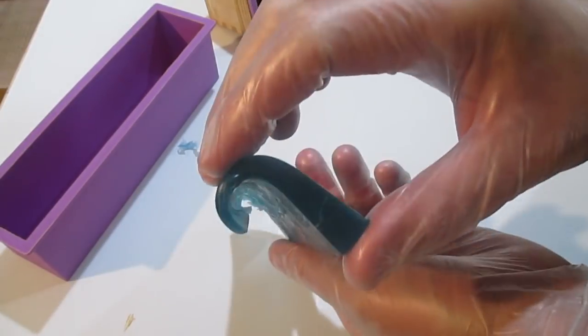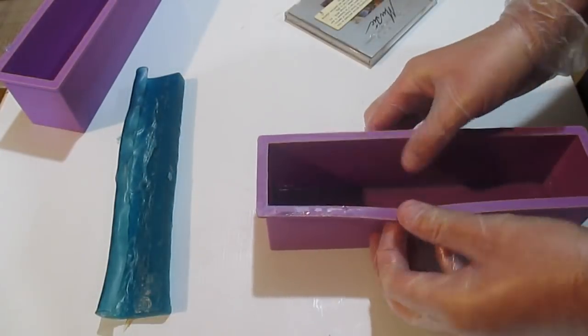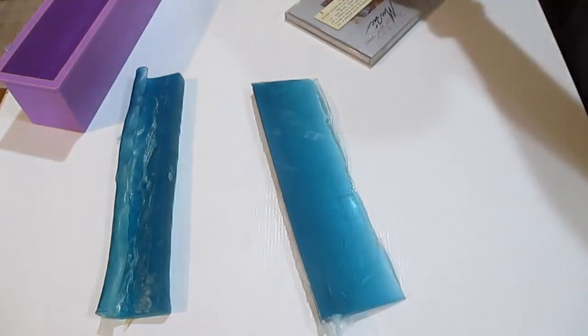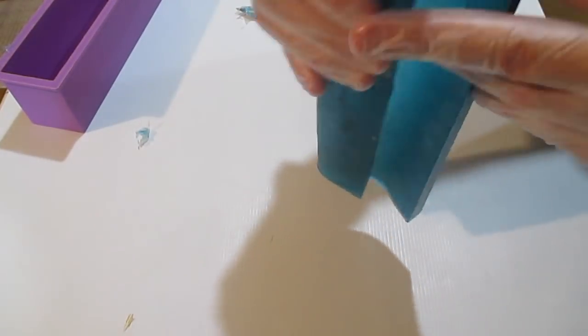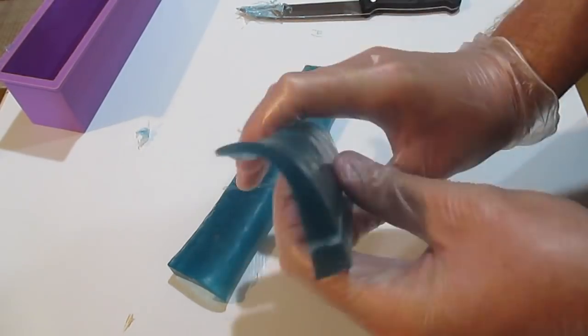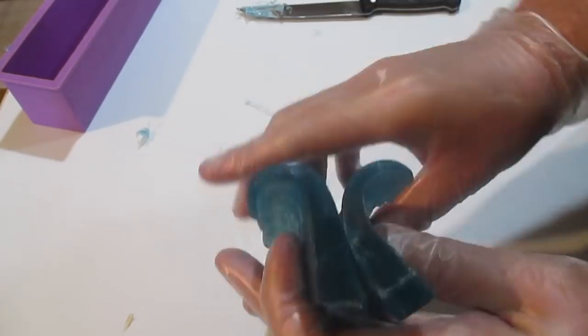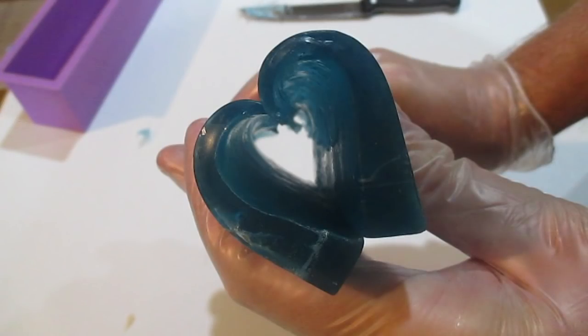Now one of the things that I was really concerned of with this video is when I pour the soap in around these, because the actual embed has got a curve on it, will the soap get through there or will it create an air bubble? That was a real concern to me, so next time I try and do this I might put a little hole in the center of the embed right at the top so that at least the air can get out when I pour it in, because I don't want huge holes missing from my soap.